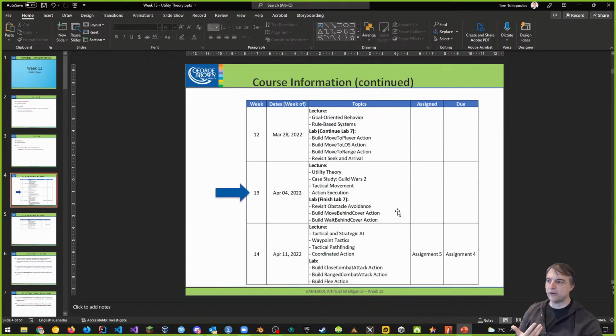What we're trying to do is create a layering, right? Every single week, we move on. We introduce new things for you to make a more realistic AI. And again, the whole goal of this whole course, if you think about it, is to provide two things to the player, right? And we're going to talk about this again. Challenge, right? Because if the player is challenged and they get into the zone, they become immersed in what they're doing. And if they become immersed in what they're doing, they're going to want to play your game. That's really why we're doing this whole thing in the first place, right? To create challenge for the player. If there's no challenge for the player, there's no game.